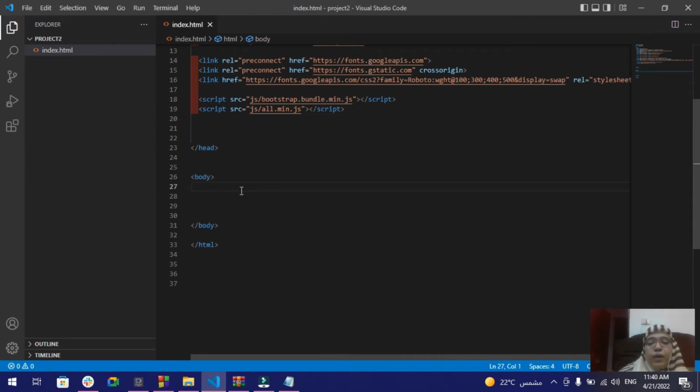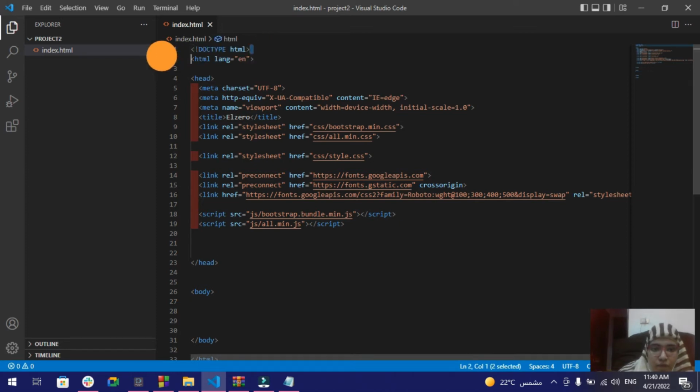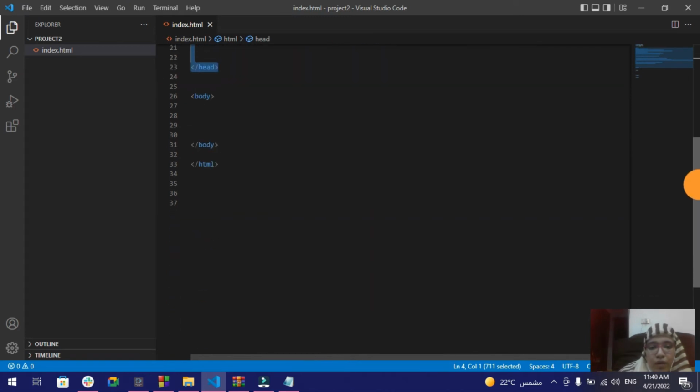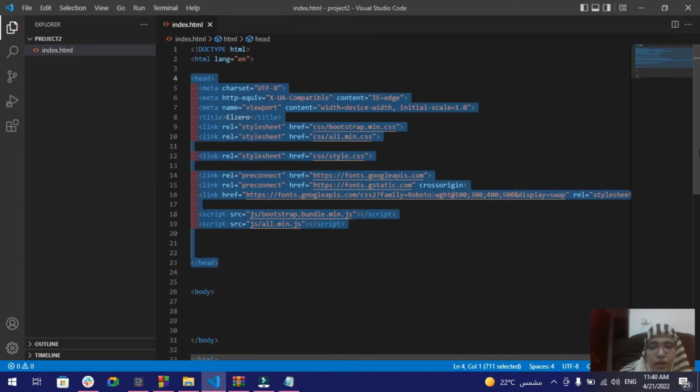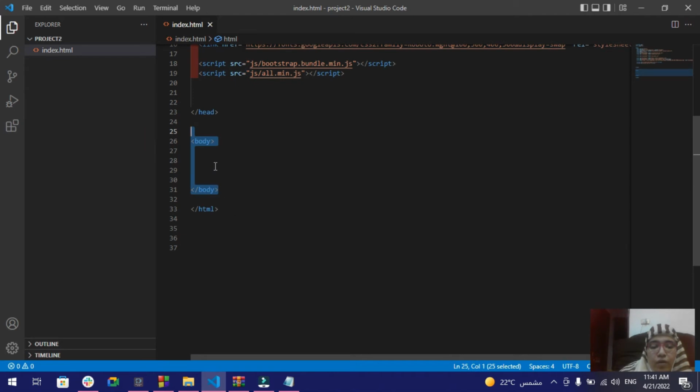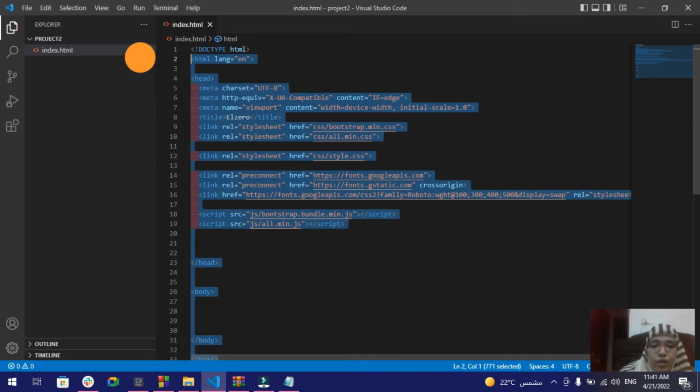It's the body tag. You can consider the HTML5 code the same as a human. The human has a head and a body, right? The same for the HTML code. We just have this line to tell us that this file will be written in HTML5. Then we start the head part, and then the body part, and the head part and the body part have to be written between the HTML tags.